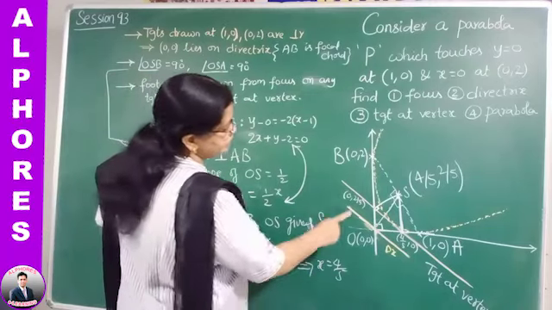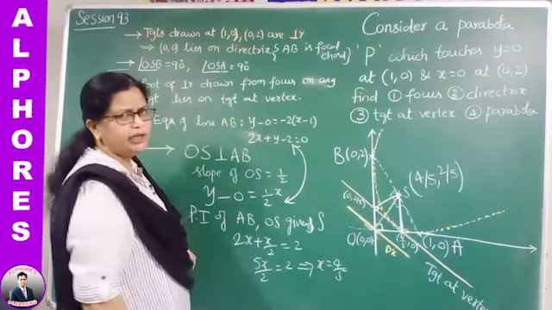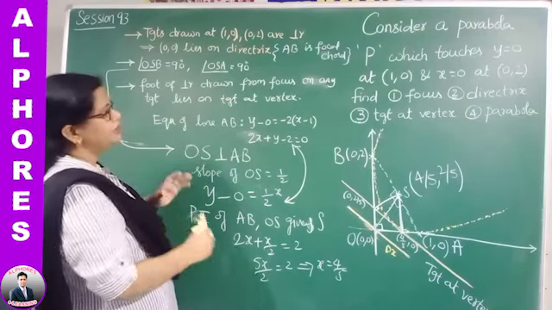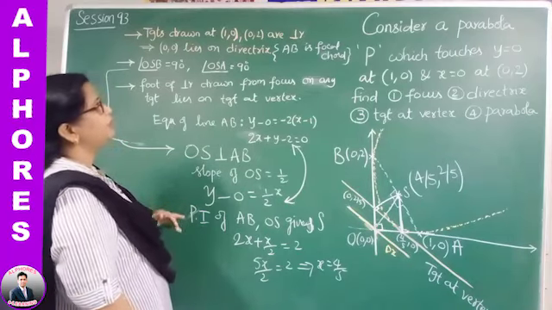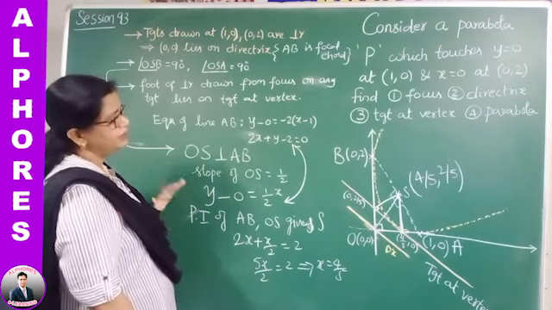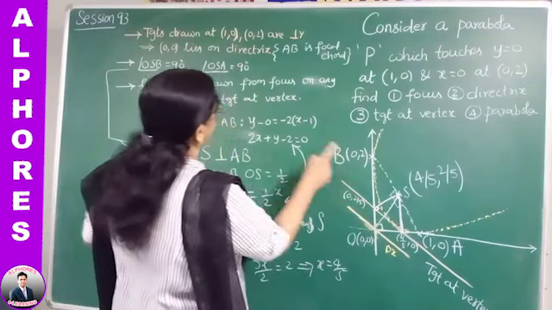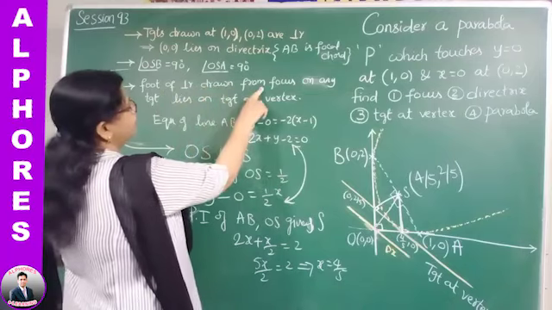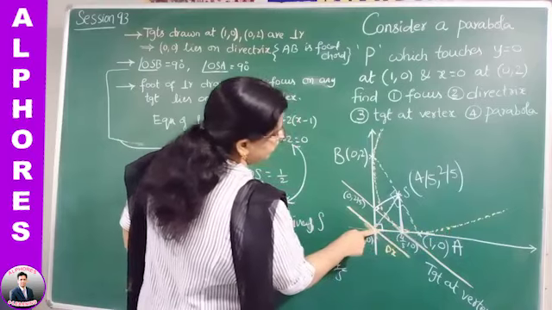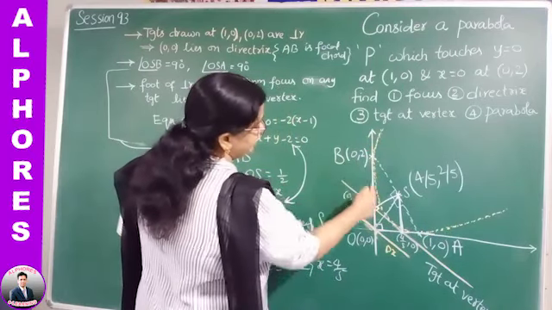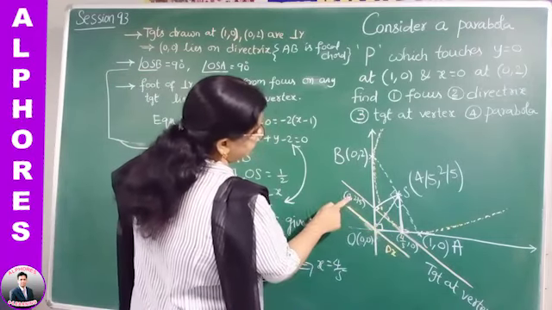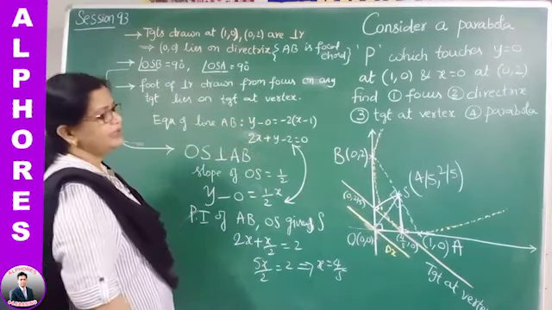And hence here the slope of the tangent at vertex you can easily deduce. So this property also we have used. Now I think, students, all of you are observing what properties you have been using. Almost whatever we have done till now, many of them we are using here. Therefore, this is the property: the foot of perpendicular drawn from focus on any tangent. One time we have used the x-axis tangent and next time the y-axis tangent. Then this is a point on the tangent at vertex and this is also a point on the tangent at vertex.